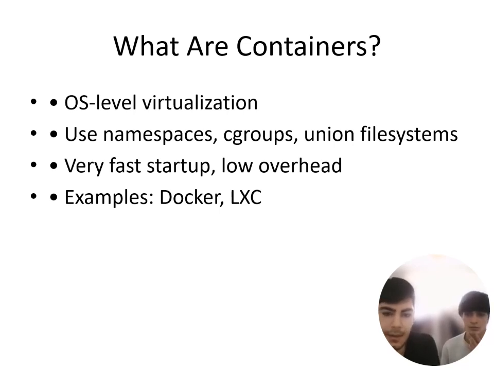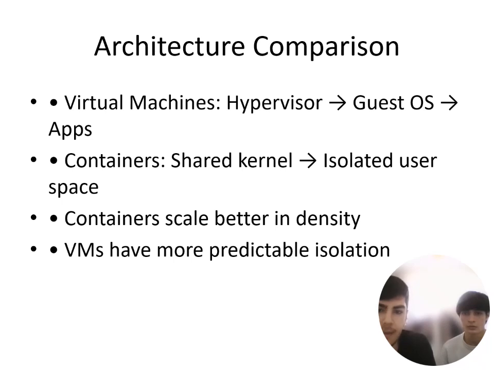Let's go to slide 5. Here we see the architectural difference clearly. VMs have hardware, hypervisor, guest OS, and applications. Containers have hardware, host OS, container runtime, and application. So, because containers skip the guest OS, they scale much better. A server might run hundreds of containers, but only dozens of VMs. However, the shared kernel model impacts security, which we will discuss next in slide 6.